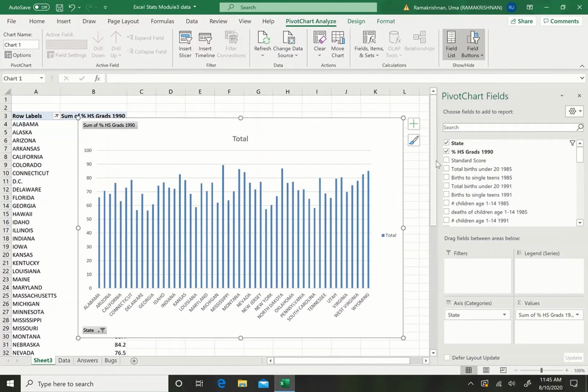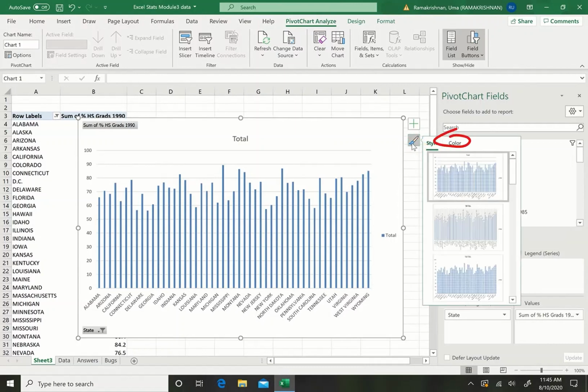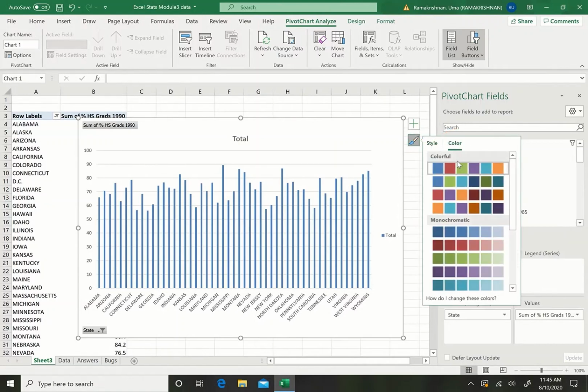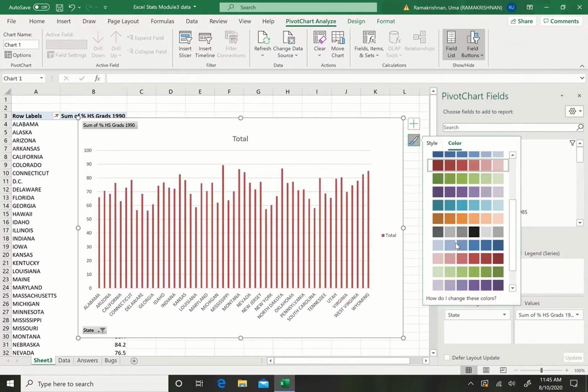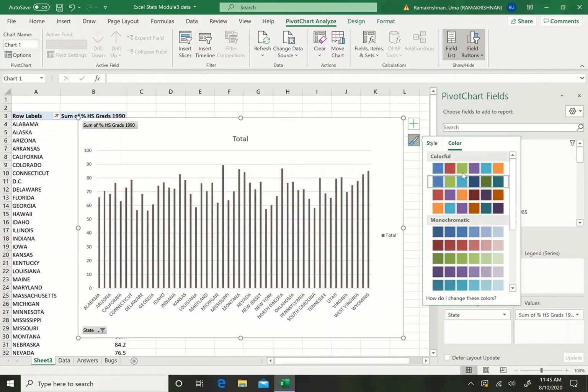Now we can modify this a little by clicking on the paintbrush, and we can change the color so it's monochromatic, or if you want to change it to black and white, you can choose this option.